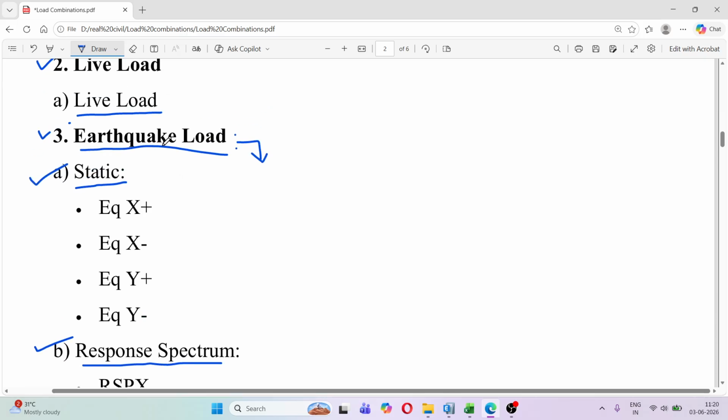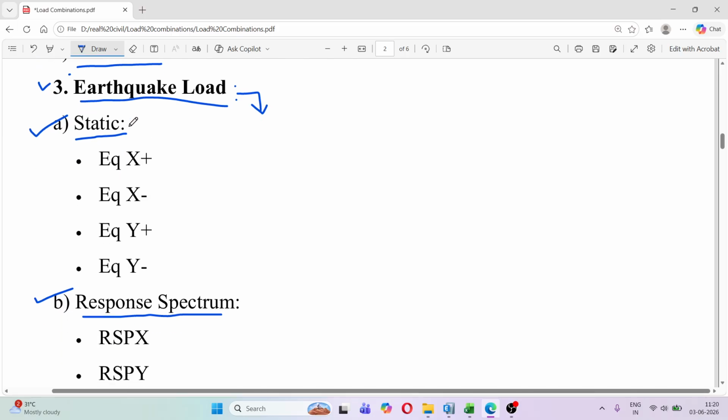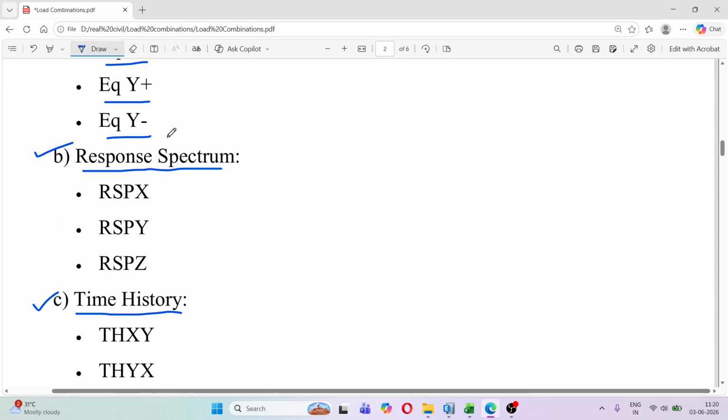When we perform the earthquake analysis, it is direction based. In the static analysis method there will be sub cases, and we can give the names EQX positive, EQX negative, EQY positive, EQY negative. That means under static analysis there will be 4 sub cases.